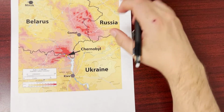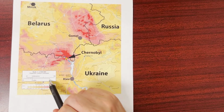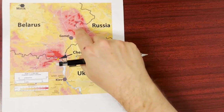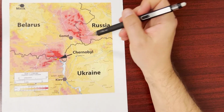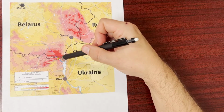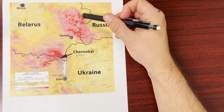This map just shows kind of that local area that I was talking about, where here's the disaster site, and we have 15 miles that make about an inch is 50 miles. So you're seeing these areas in red still to this day. These are readings that were taken more recently. Still to this day, you have these areas in red that show high levels of cesium-137. And, you know, some of these areas are 100 miles away from the explosion site. Now, they are more concentrated here, probably because of winds blowing that material in certain directions and it settles out.